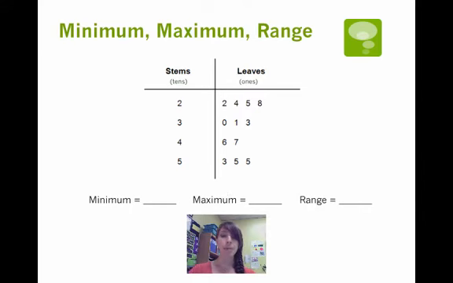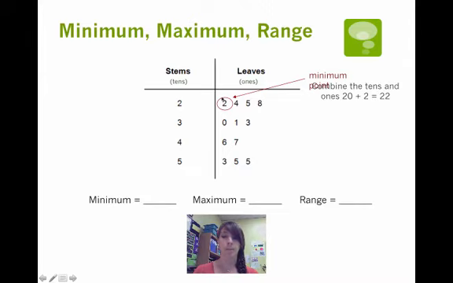Okay, so stem and leaf plots are fantastic when we're analyzing our data. They're really great for finding the mean, median, mode, range, all that good stuff. So we're going to start with the range. First of all, super easy because stem and leaf plots put your data in order automatically. So you can see this is the minimum point. The one that's highest up there and to the left would be the minimum. So 22 is our minimum.